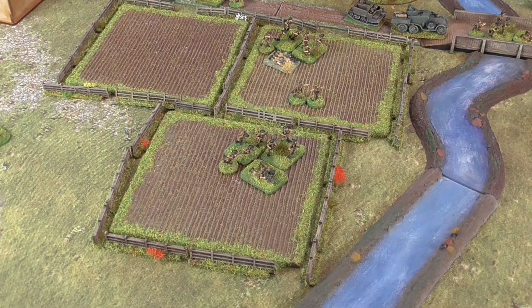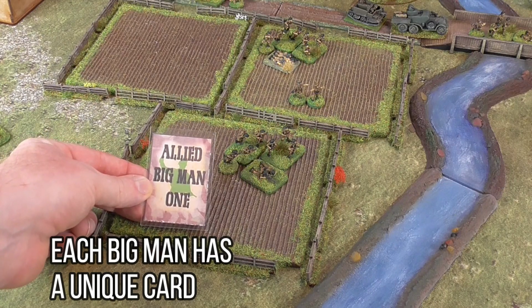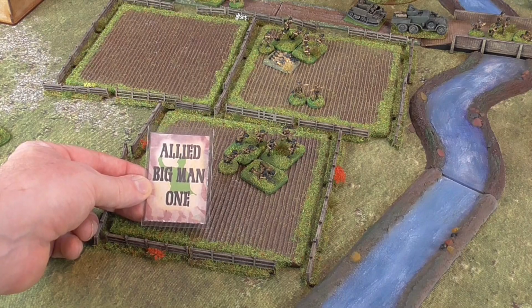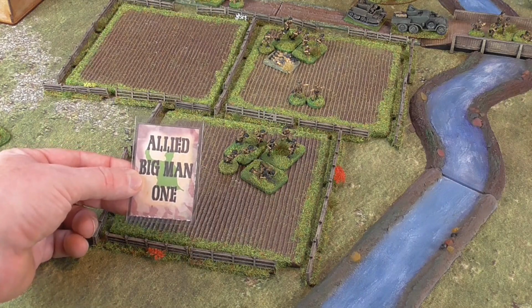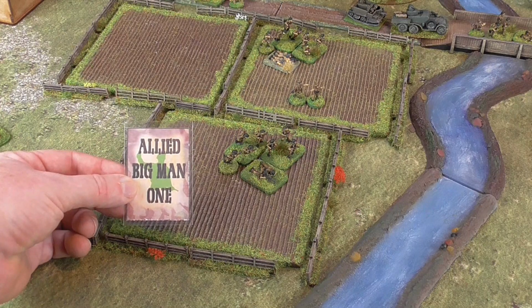During a turn, and when his individual card is drawn, the big man can attempt to perform a number of actions equal to his command initiative. Each action he takes will cost him 1 initiative. For example, he can move, he can attempt to spot, he can activate a section or weapon team under his command within his command radius. He can also reduce shock on a unit, and unpin or reduce suppression on a unit as well.